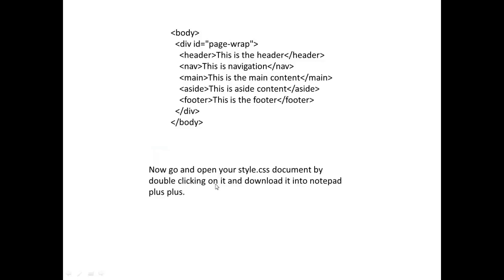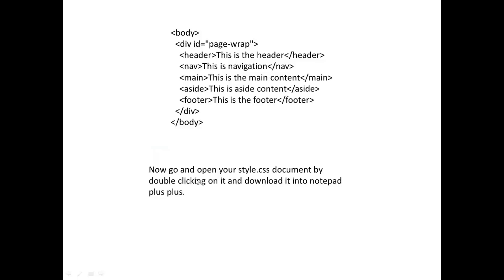Is that the one we're looking at? Okay, over on the right-hand side, you should see your index.html, your flex.html, and style.css. Do you see that on the right? Oh, yes, I do. Double-click the style.css and load it up into your window so we can start editing that file.